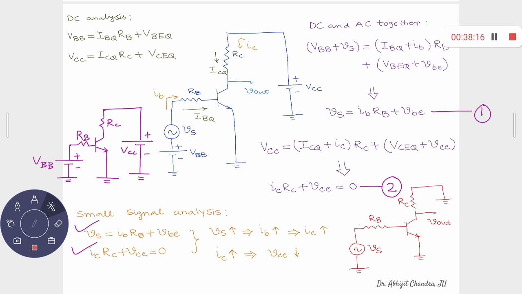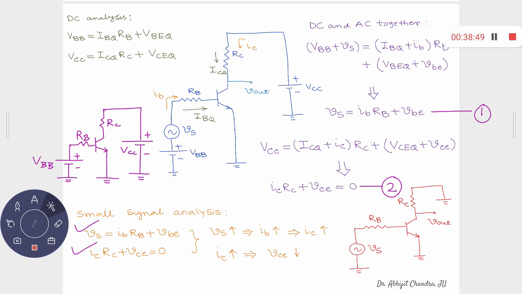Given this circuit, because you have already seen this kind of circuit in the last unit, we discussed a lot regarding the biasing and all. Now we are interested in finding out the corresponding small signal model and finding out the gain and the different attributes of the amplifier. So my question is, if the combined circuit is given to you, are you able to find out the corresponding small signal model? Yes or no? Obviously yes, but how? What is the mechanism?